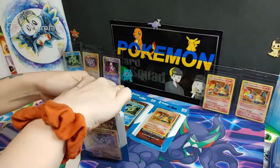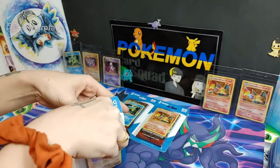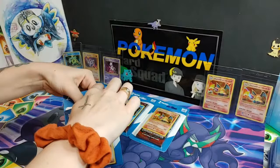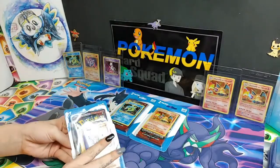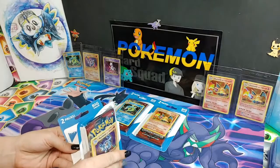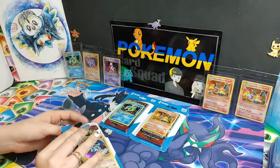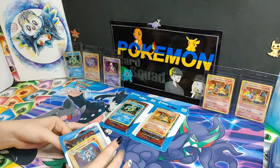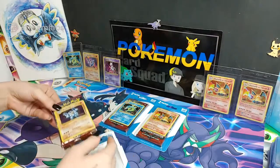All right. Easy schmeasy. There we go. Perfect. Now, as you guys can see, obviously, it's got Crimson Invasion in there. And if you joined us on Instagram, you know what the second pack is. But if this is your first time seeing it, they have Crimson Invasion, one of our favorite sets because it's one of the things we started streaming with.